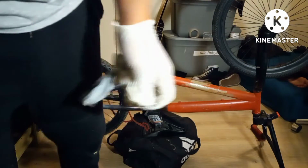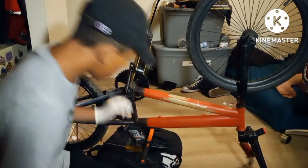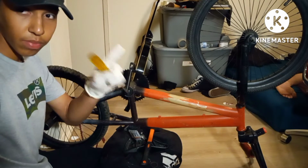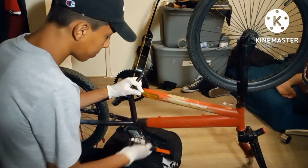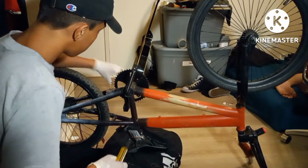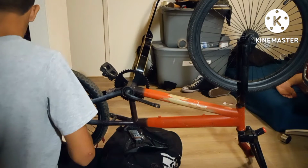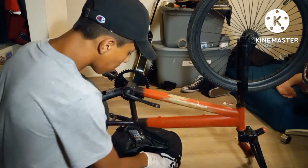I'm gonna switch gloves. Okay, switch gloves. Oops, I'm going to mess up the frame. And when you're tightening this, you have to make sure it's tight, but not too tight, or it's gonna break your bearings. So lightly tap it. It's decent. I'm happy with that.